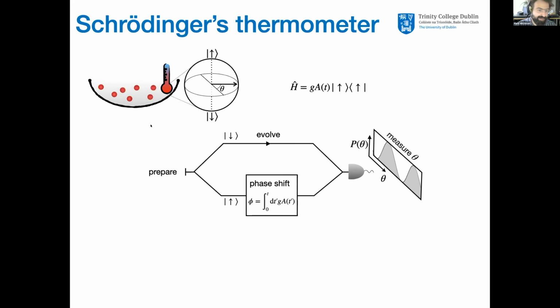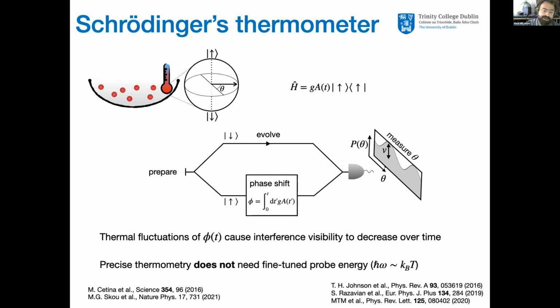And so if the environment is thermal, then thermal fluctuations will lead to fluctuations in this phase. And you can imagine that your interference pattern is then going to be washed out. And so by measuring how this interference pattern gets washed out in time, you can infer the temperature, right? So the higher the temperature, roughly speaking, the faster the thermal fluctuations will lead to decoherence, okay? And so this idea of thermometry by decoherence has been proposed before. We're not the first people to do this, but pretty much all of these works have assumed that one has essentially some canonical state underlying.